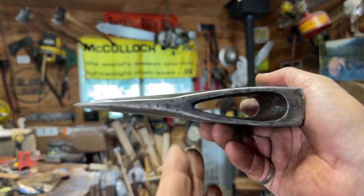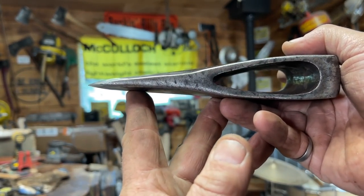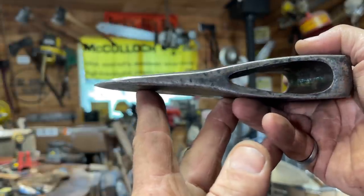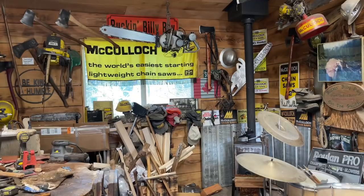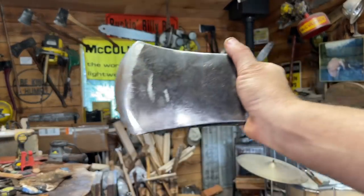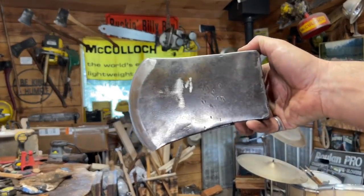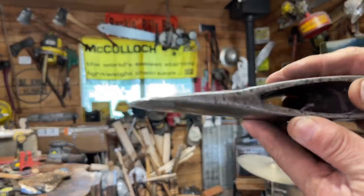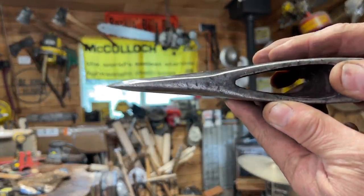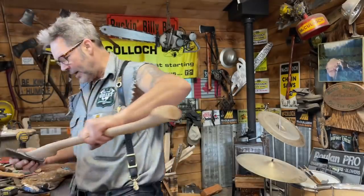You saw that axe, right, a minute ago? See what we got? A convex, strong grind. This is a big splitting axe. But that's better. It's a high test, friends. See the speed bump? It's still there. I could change it, but I don't think I want to.